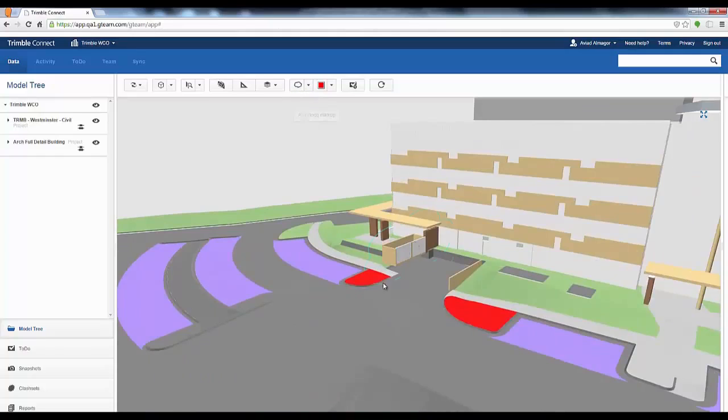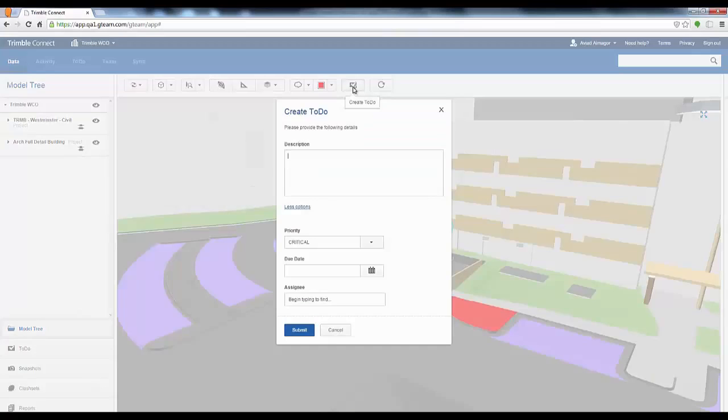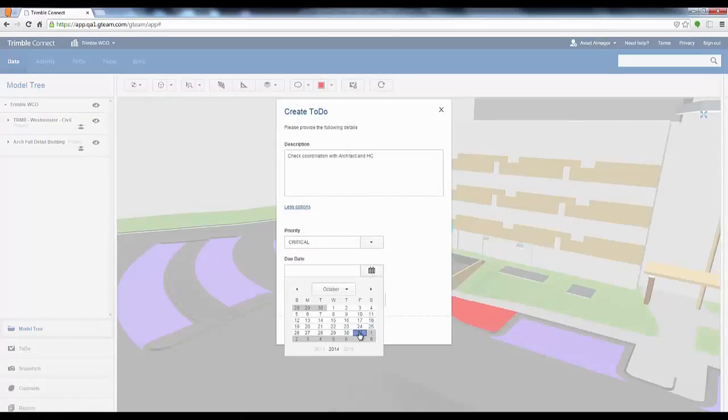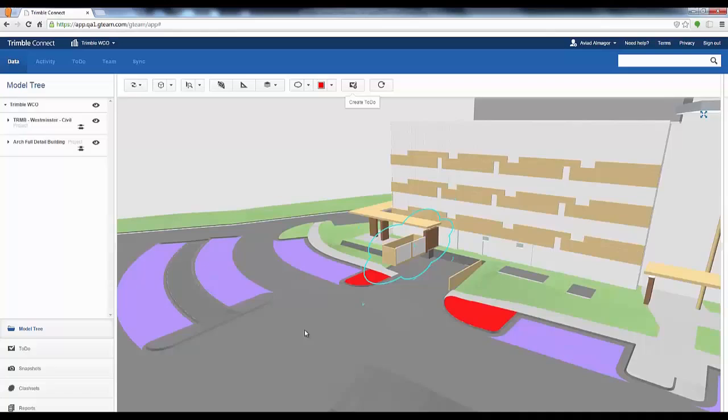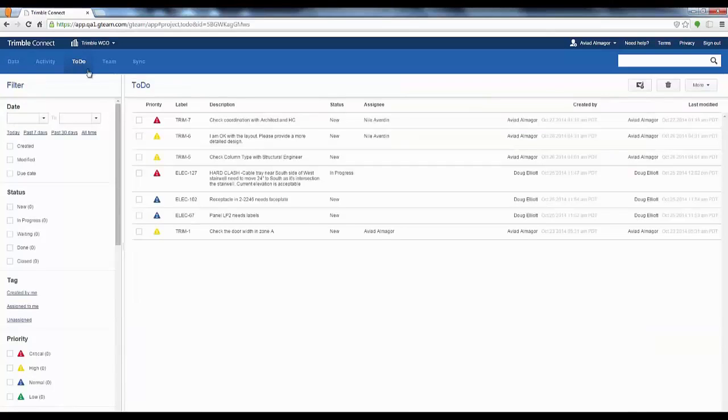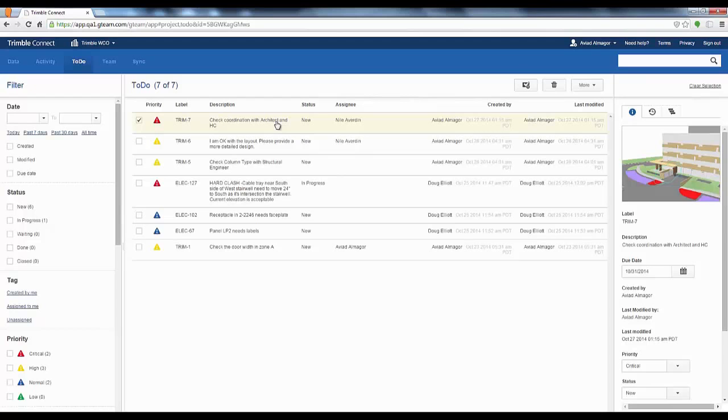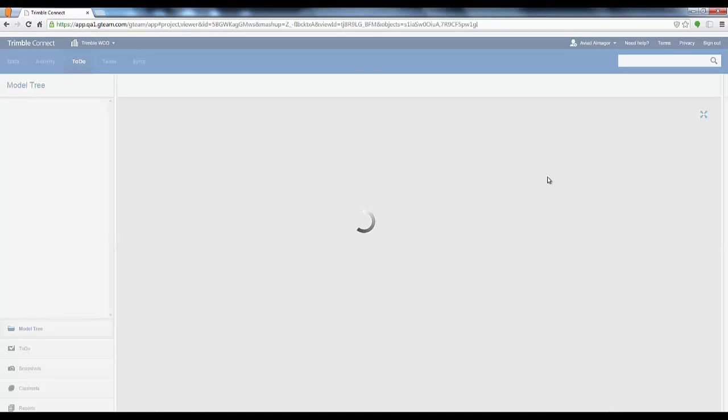Clouds, annotations, and measurements can easily be done at any level of detail in the model. These annotations then can be assigned to a to-do action item and can be tracked and assigned to different project stakeholders. You can then easily select a to-do item in the list and then be brought into the exact location where that comment is in the model.